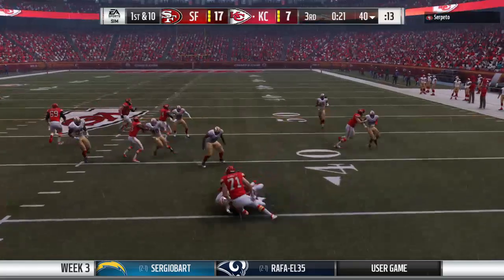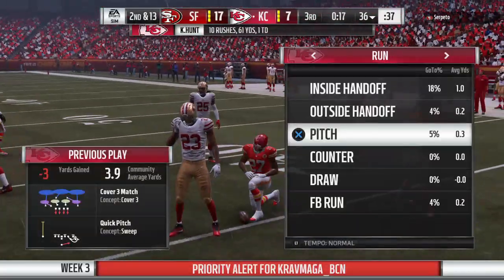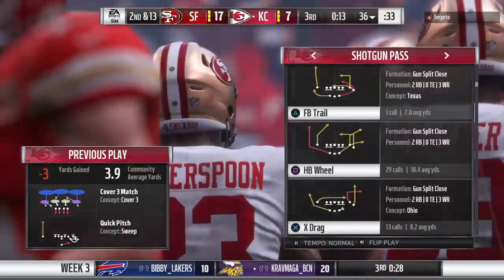A toss play to Hunt, and that play went nowhere. Losing yardage, it'll be back at the 36. A loss of a full 3 yards, and now it's 2nd down.